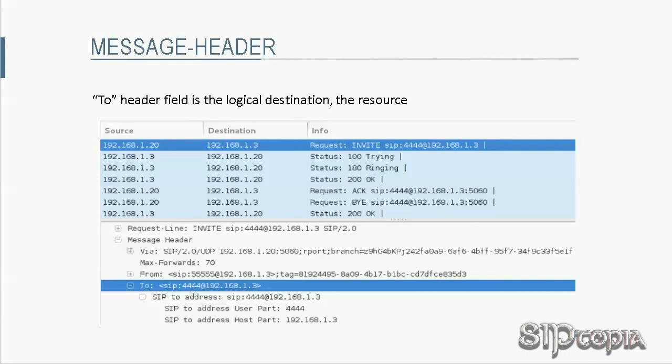In this call, for example, Tarzan is trying to reach Jane as the ultimate destination, but the host portion of the URI is the IP address of the NowPBX that both Tarzan and Jane have registered their SIP phones to. Also note that Tarzan did not dial the whole URI, he simply dialed 4444. The user agent, in this case Tarzan's SIP phone, is responsible for completing the URI.